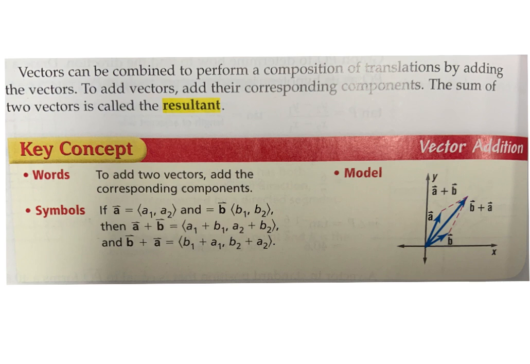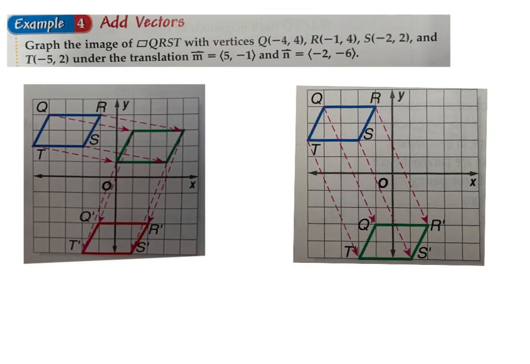Key concepts here. All right, to add two vectors, add the corresponding components. So if I have vector A, which consists of A1, A2, those 2 points there, and B, I can add them by just adding the corresponding points. So adding basically my X value, adding my Y values together. And then that would be my new vector. And so you can actually do a combination of vectors, which moves it more than one place on the map here. It says the sum of two vectors, this is a term you need to know, is called the resultant. All right, and then they give you this type of movement here.